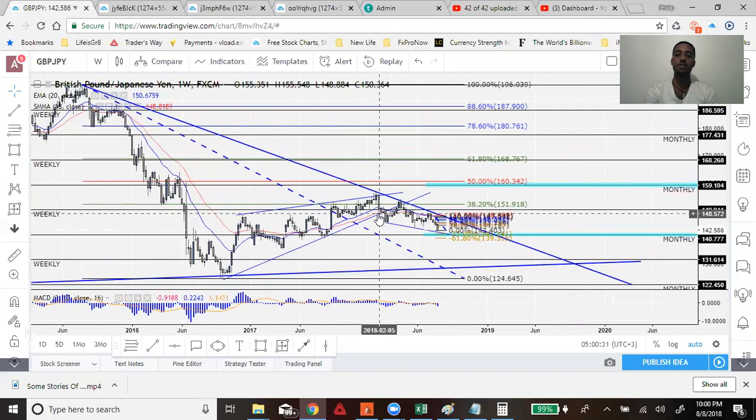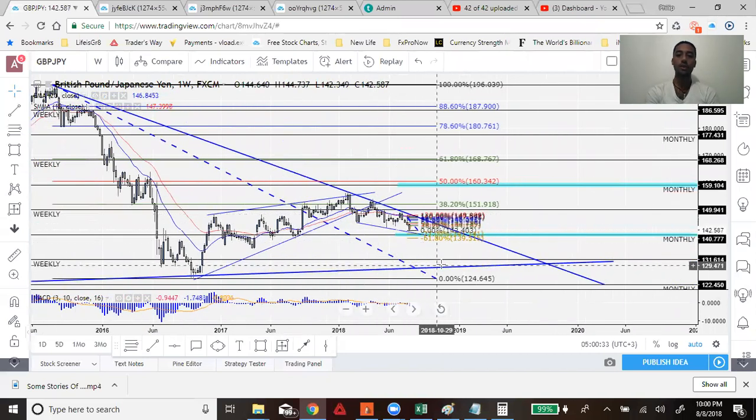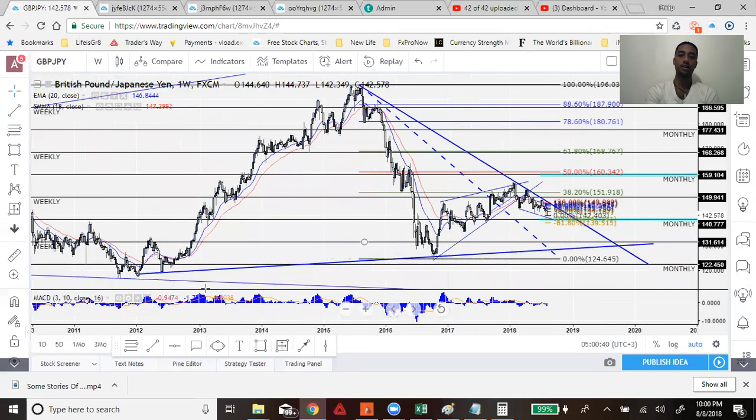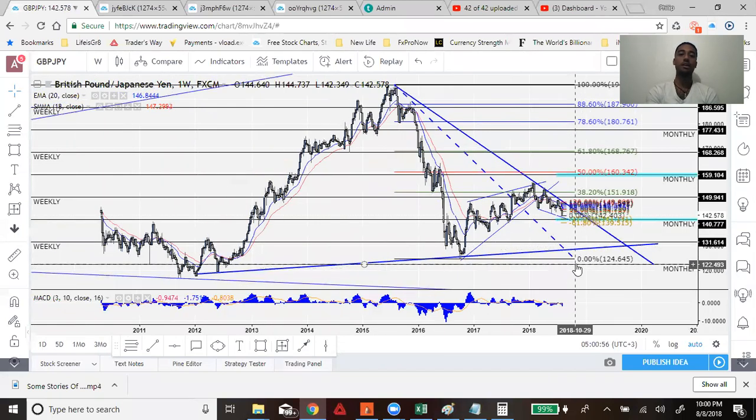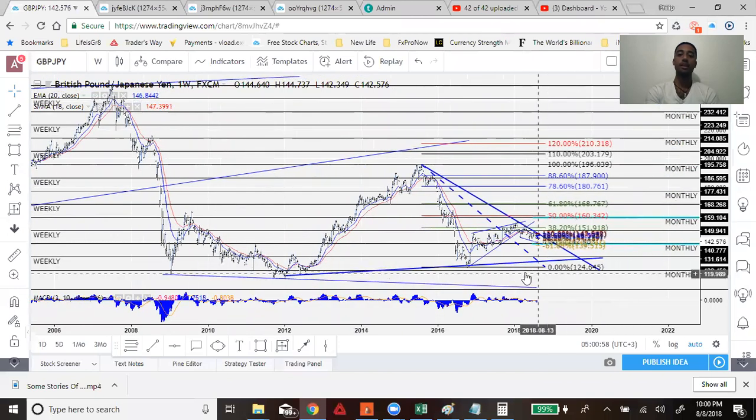And I see it dropping all the way to this trend line right here. If anything, it kind of correlates with this weekly. And remember, this trend line comes from the monthly time frame. That's why it's thick. I see price pushing down through that weekly key level right there, most likely to this trend line, or if anything, bounce on that weekly. I doubt it's that strong, but most likely to that trend line. If anything, probably push down to that monthly key level, and then from there, probably push to this trend line right here.